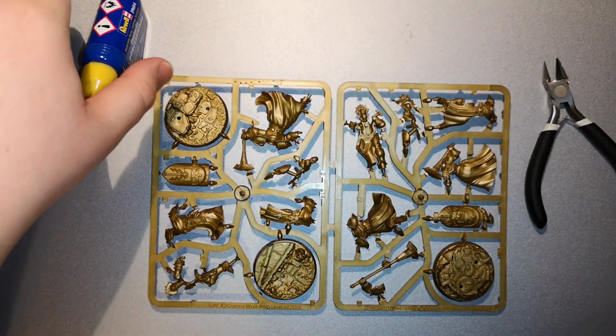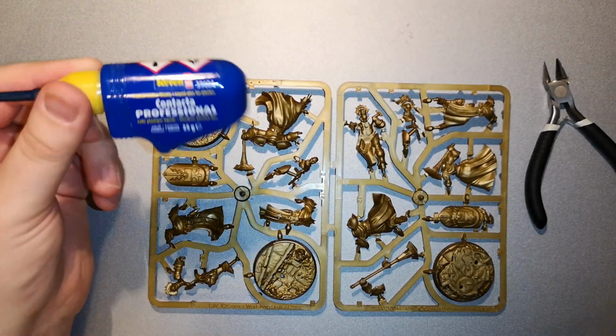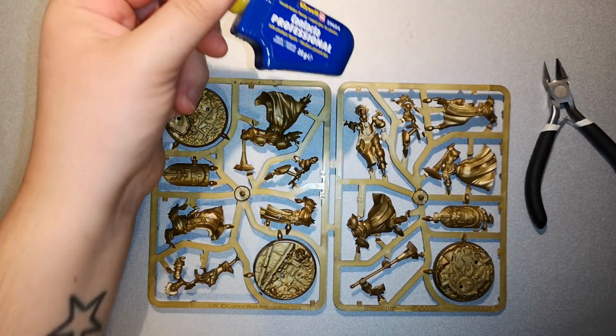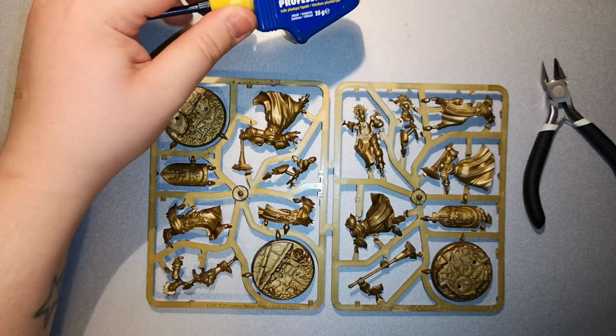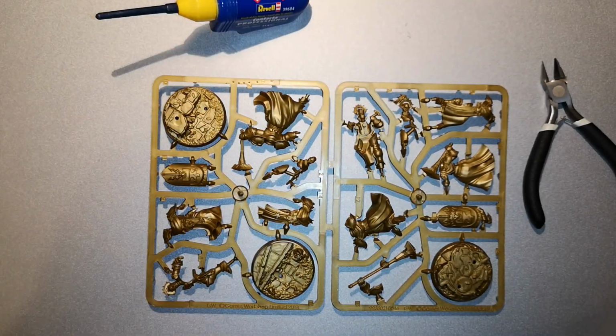And if you're going to stick them down permanently, although these are push fit so you can just plonk them together and away you go, some glue, which I use is Revell Contacta Professional Glue. It's pretty decent. This pot has actually lasted me absolutely ages. I'll probably glue together a good 150 models with that, and it's still over half full. Contacta Professional also helps you get a little bit more precise.